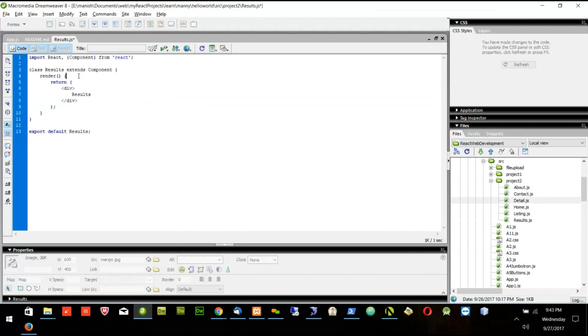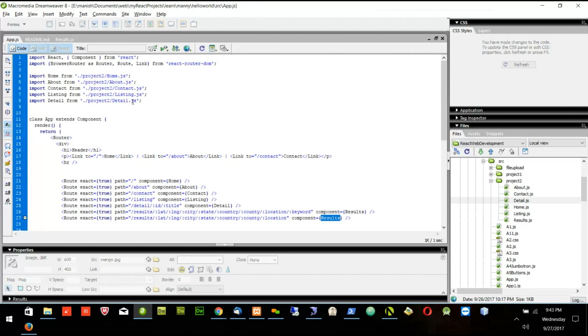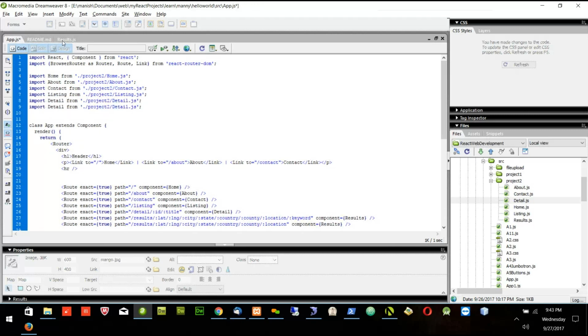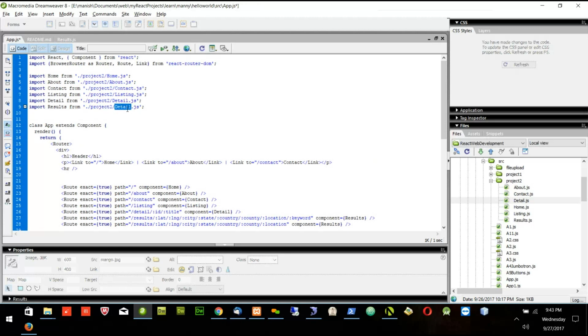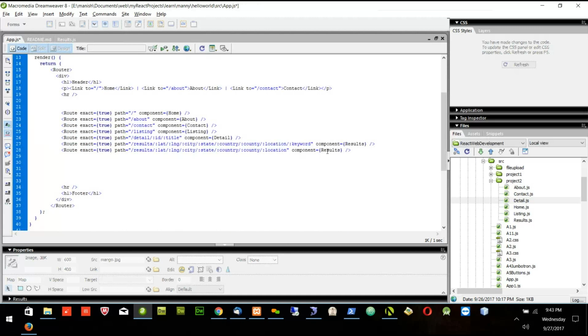And here in the render, I will do console.log props are this.props, to see what is coming in the results. And in the app.js, I will import the results component. And results is coming like this.